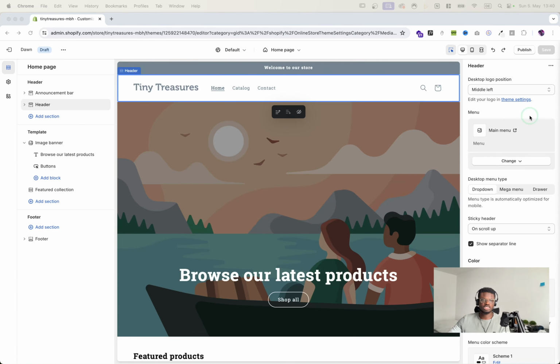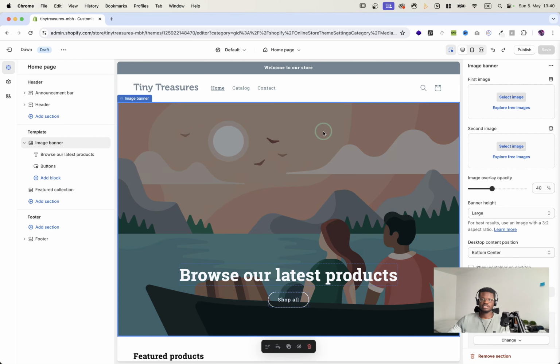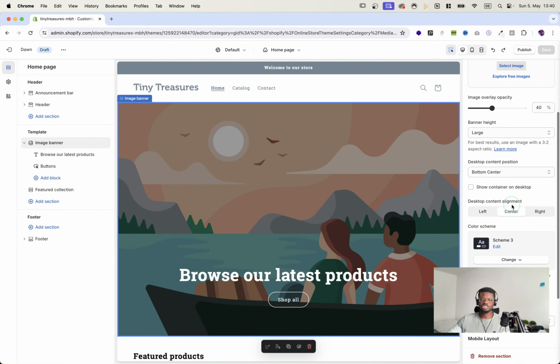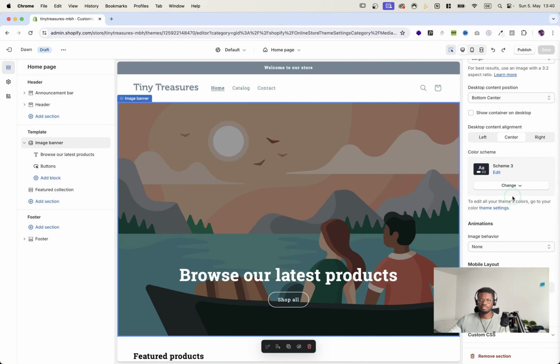Now I'm going to move on to the image banner section. I'm going to click on the image banner section right here. And then I'm going to change the color scheme to color scheme 7. Perfect. And then I'm going to click on save.